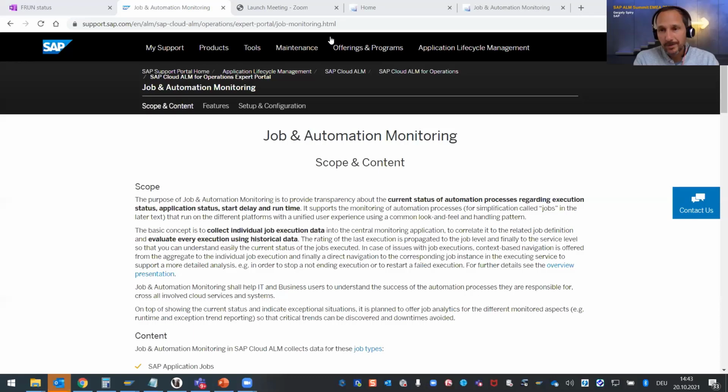So I would have a question: how many of the participants actually are already using SAP Cloud ALM? Maybe somebody could raise his hand and say yes or no. Some participants are leaving already, but this would be interesting to me, of course. And the second question would be, how many actually are thinking about using job management or job monitoring? Okay, using demo system, yeah.